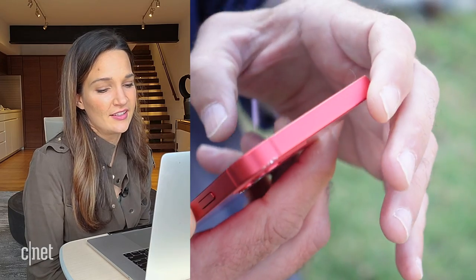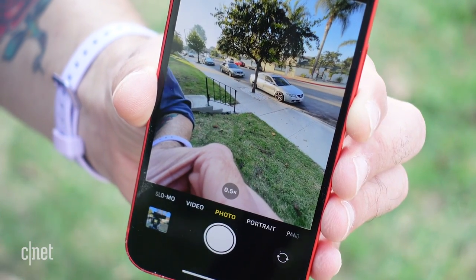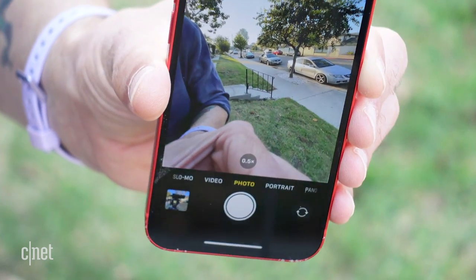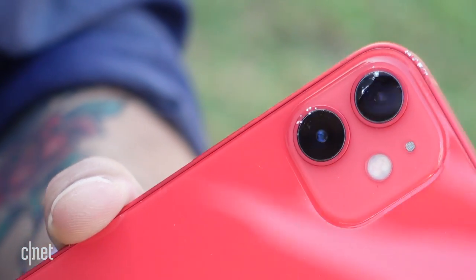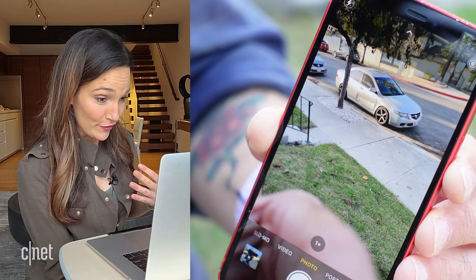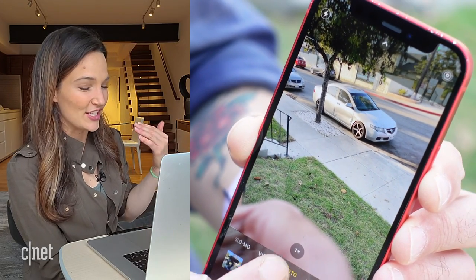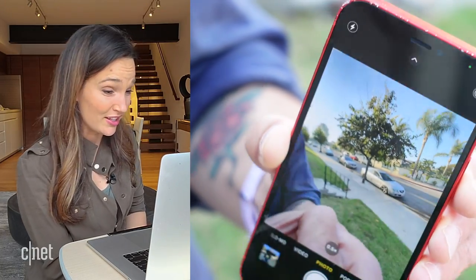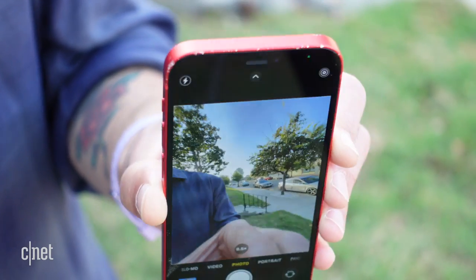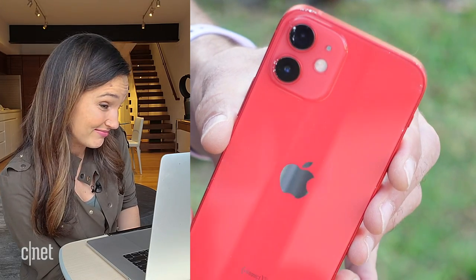Opening up the camera, the bottom wide lens looks fine. Zooming out to the top lens, it still actually looks okay too. I think the crack is actually outside the field of view of the lens, so most pictures are going to look okay. I had that happen to my personal phone — for most pictures it was fine, but if the sun hit it at just the wrong angle it would cause a really weird lens flare affecting the photo. I'd imagine it'll be the same with this phone. But the front and back glass are still totally fine, which is what we want to see.